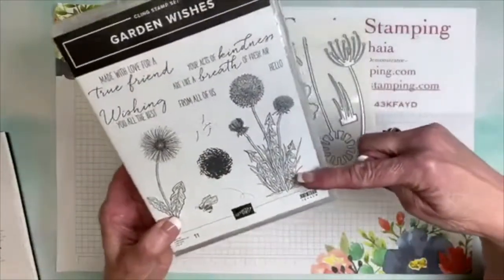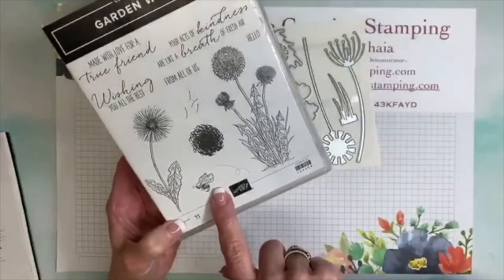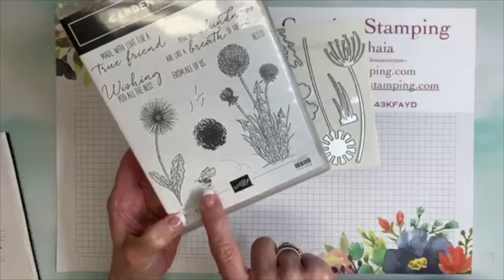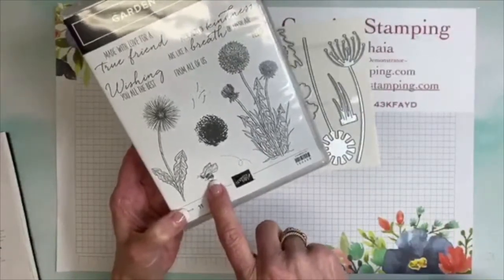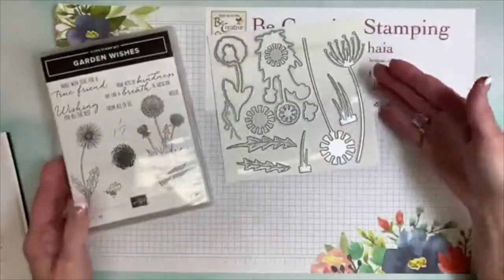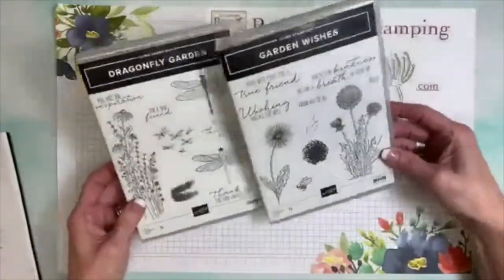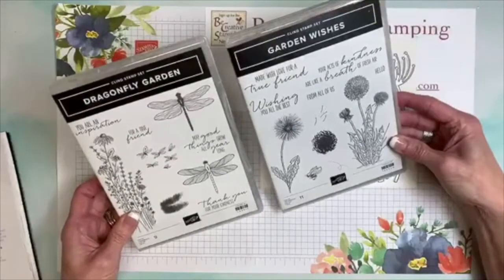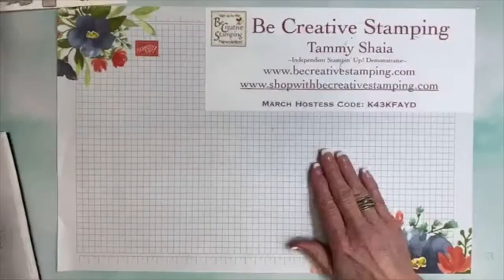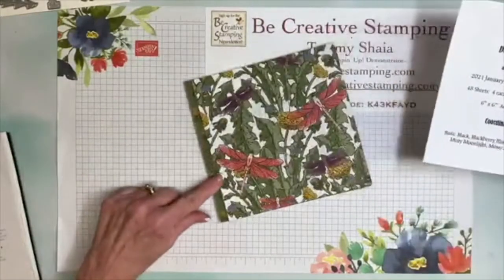This piece can be cut out with a die, as well as this piece. You can also cut out the bee — I was super excited when I saw this darling bee — and you can cut out two bees at one time. There are some beautiful greetings that can be used, and what I love about both of these stamp sets is that the greetings are interchangeable between the stamp sets. There are a ton of really sweet greetings. This is also a great bundle.